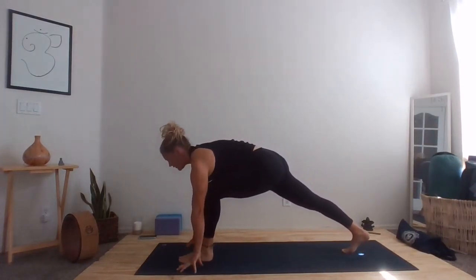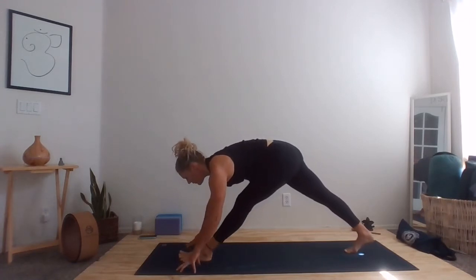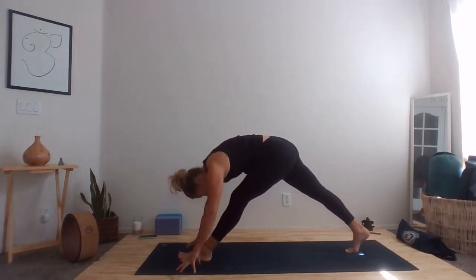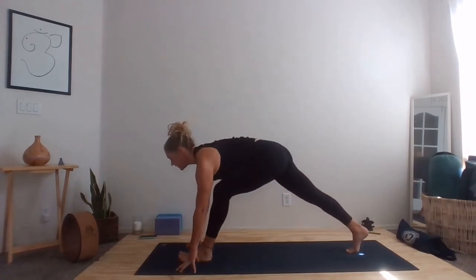Come back to our runner's lunge now so that back knee is lifted. And then same thing as we did before. Take an out breath and press the hip back. This time that right knee is lifted. Inhale, coming forward. Fingertips stay down. Come into runner's lunge. Heart peels forward. Hips drop. Exhale, sends it back.